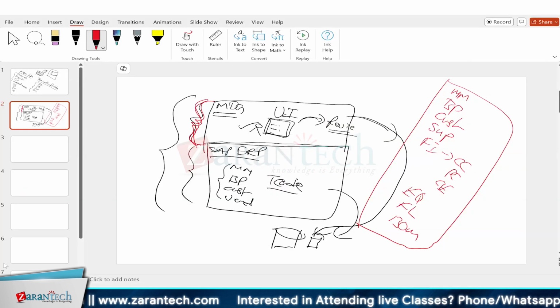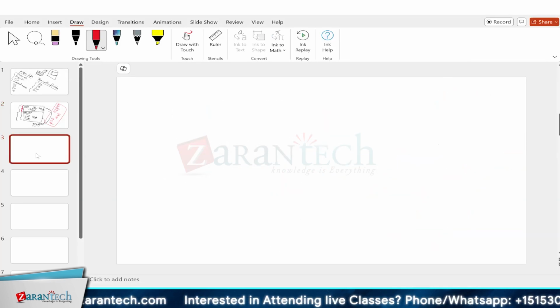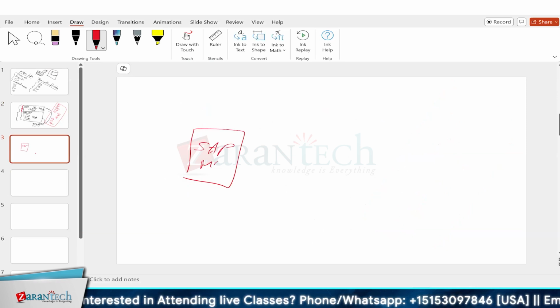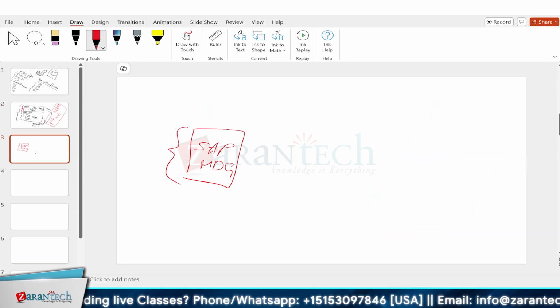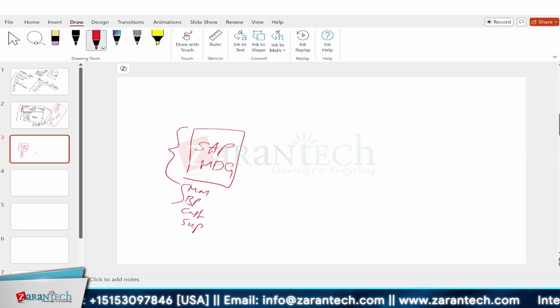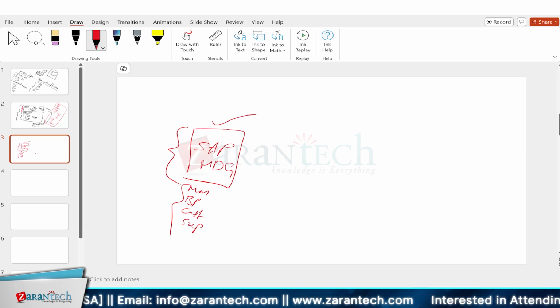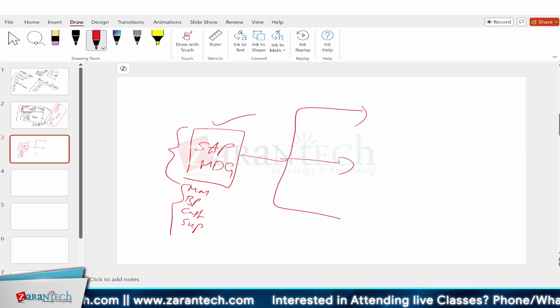In any organization, the typical architecture of MDG is something like this. You'll have your SAP MDG system, which you exclusively use to create or change your master data. It can be any master data, your material master, business partner, customer, supplier, all that I mentioned earlier. All the master data you can centrally create, change, and maintain in this particular SAP system. And once that is done, you can distribute this master data to all your target systems.